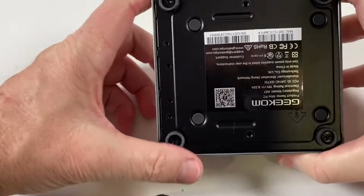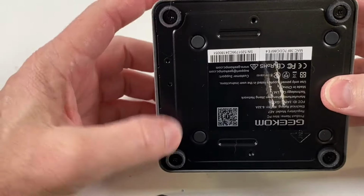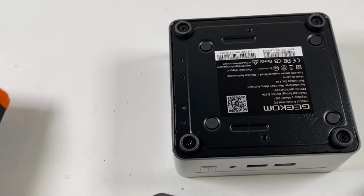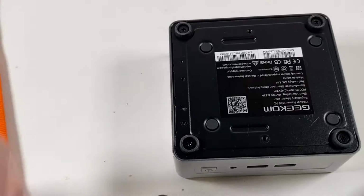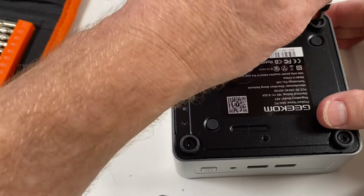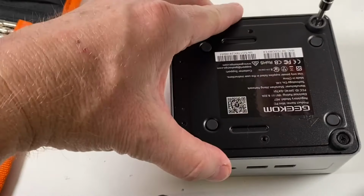And if you look here on the bottom, we've got screws inside of the feet holes. They look to be just regular Phillips head screws. I've got my handy dandy toolkit over here. Let's give it a shot and see how it does. So yeah, fit right in there.